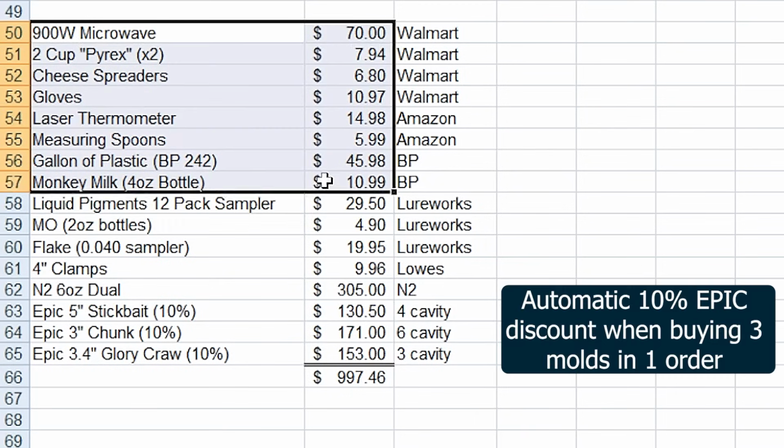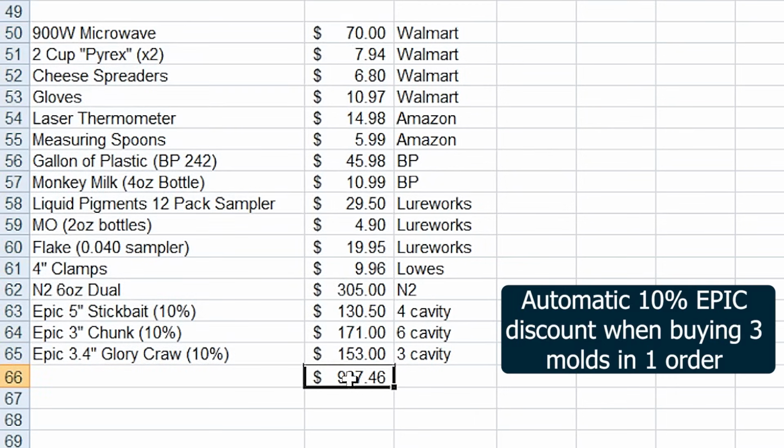So all in for our $1,000 or less package, if somebody had the money and knew that they wanted to get into it and wanted to start out with really good, high quality stuff to maximize their enjoyment right out of the chute, this is the package that I would recommend to them. And we are at $997.46.